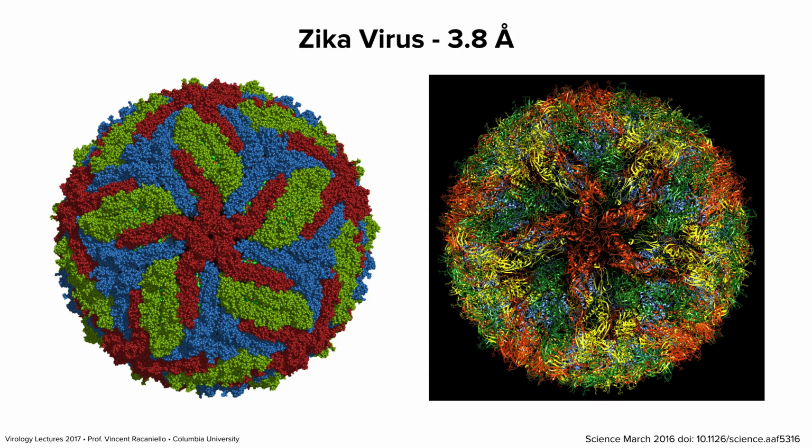So here's an example of a study that was published last year. This is Zika virus. The structure is done by cryo-EM. Zika virus became a global issue mid-2015, end of 2015. This was published in March of 2016, 6 months, and 3.8 angstroms resolution. That's how fast you can do this now. So as soon as some new virus comes out that's really interesting, people jump on it.